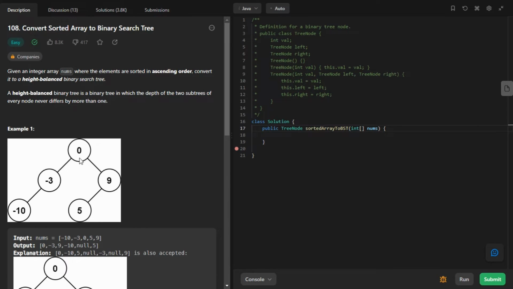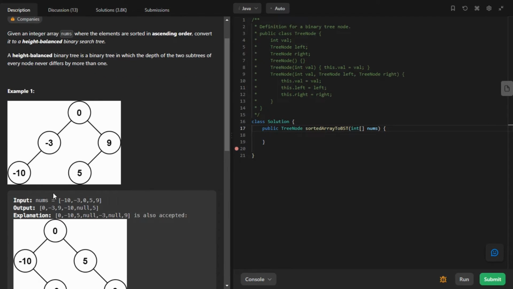You can see this is the binary tree which has been given to us. So this is basically the array which has been given to us. It's a sorted array over here and we have to convert it into the binary search tree. So you can see when I found this particular number 0, let me show you this. This is basically the middle element for this particular array. All the elements on the left hand side are the smaller ones.